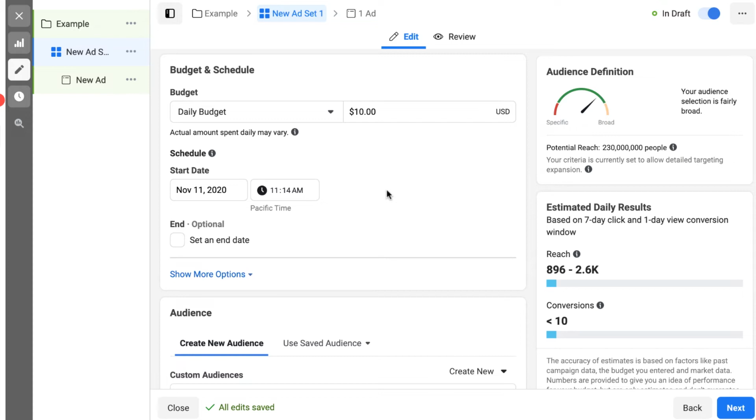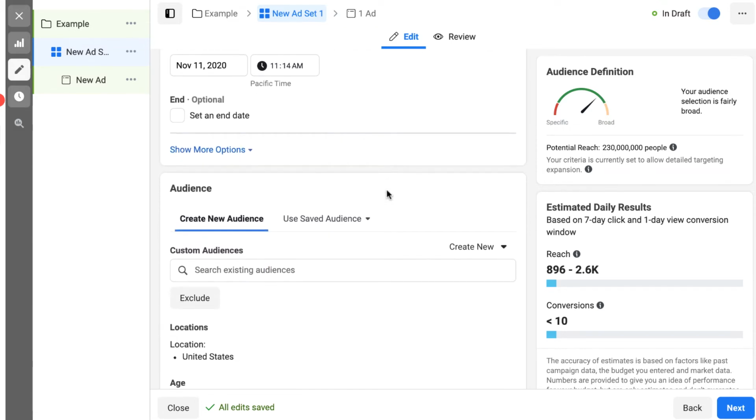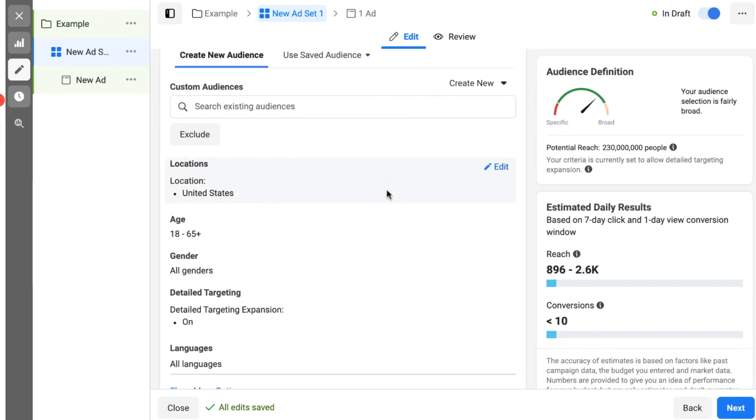Just know that if you're paying more than $1 per subscriber, that's a bit on the high end. More than $2, I would say, is way too high unless you're targeting a very small audience, like maybe just people in your city. But if you're getting subscribers for between 50 cents and $1 and you want to start increasing your budget, I would recommend increasing by no more than 20% per day. Again, that's all at your own discretion.